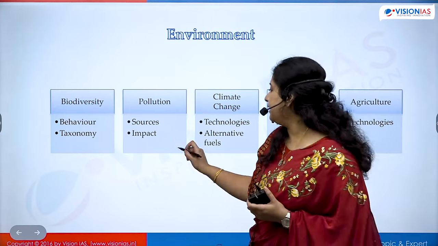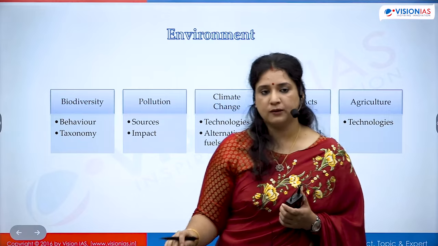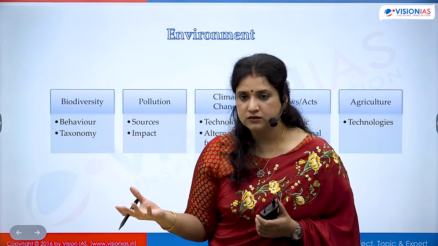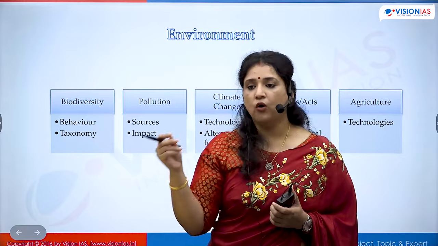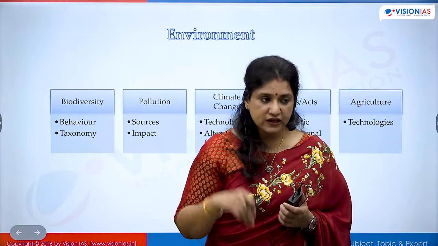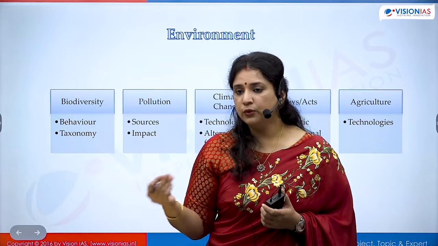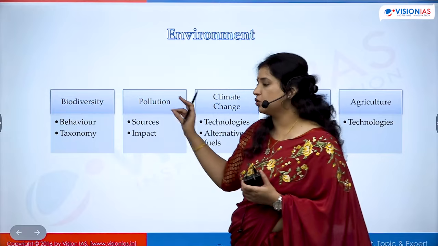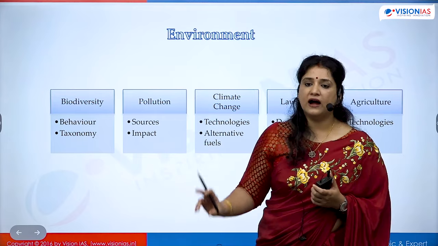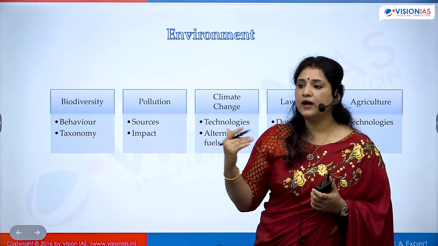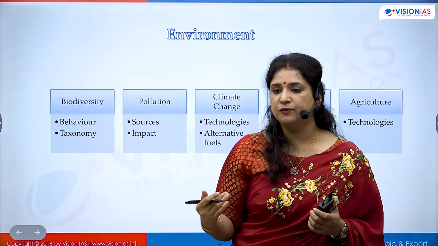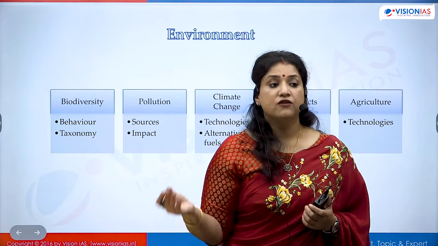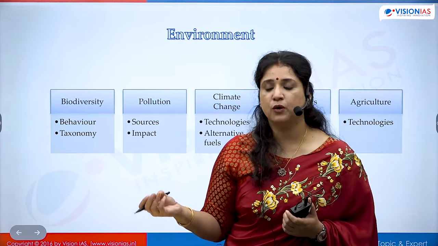Apart from that, impact is also a major part. In addition to these two things, there is something like air quality index. Okay, all the activities or all the initiatives taken by the government, especially in India, to deal with pollutants come under this ambit. So you first have to understand the theory of pollution, what the sources are, what the impact is, and then you have to have a separate section under your notes where you will be dealing with what are the steps taken by the government to deal with pollution in India. So for example, let's say fly ash utilization will come under that. For example, graded response action plan. What is graded response action plan?